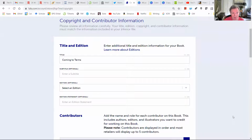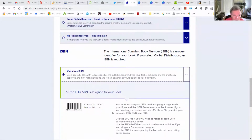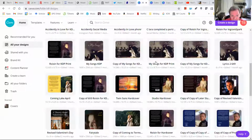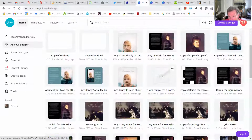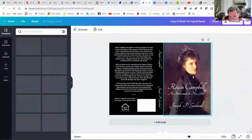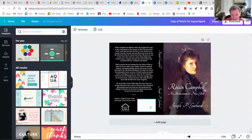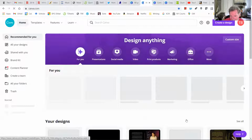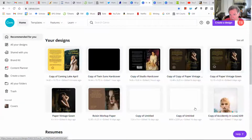Okay, so this is when I said I wanted to distribute it. I came here and it comes with a free ISBN. Now it gives me this thing, which I then have to download and put in my Canva document. So what I had to do was create a white block for where I will then download the ISBN. I'm not going to do that here. That's a little bit tricky, but I may try it.